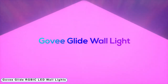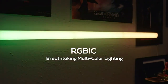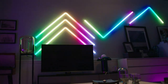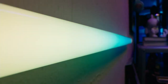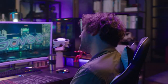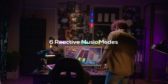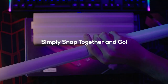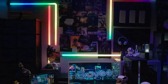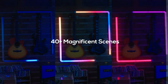Number 3: Govi Glide RGB ICLED Wall Lights. Use Govi Glide wall lights with Razer Chroma RGB to experience 360-degree game illumination. Play your favorite Chroma-compatible games while submerging yourself in bright illumination. Govi Glide can show up to 57 colors at once and 16 million colors overall thanks to RGB IC technology, enabling stunning color combinations and flowing multi-color effects. It features 12 music settings and 40 scene modes, including a Halloween mode. Create a wall light shape that is uniquely your own by connecting the seven interchangeable gliding wall light pieces in any sequence you like.